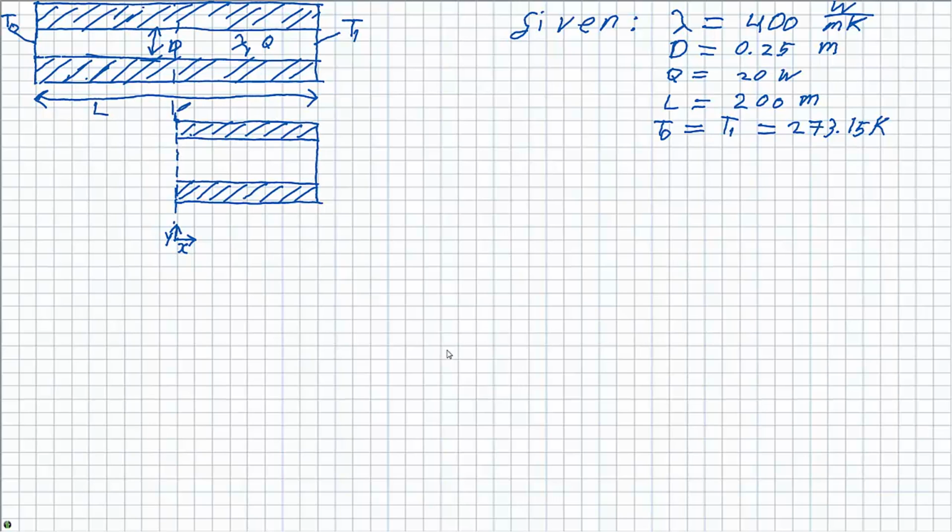The problem is symmetrical in nature, with each of the half lengths of the wire representing a full temperature profile, with the highest temperature achieved at the middle of the wire. We'll call it T center or TC, and so half of this wire also has the same diameter D, the same lambda, and only half of the heat production. For convenience, we'll denote the middle of the wire as x is 0.